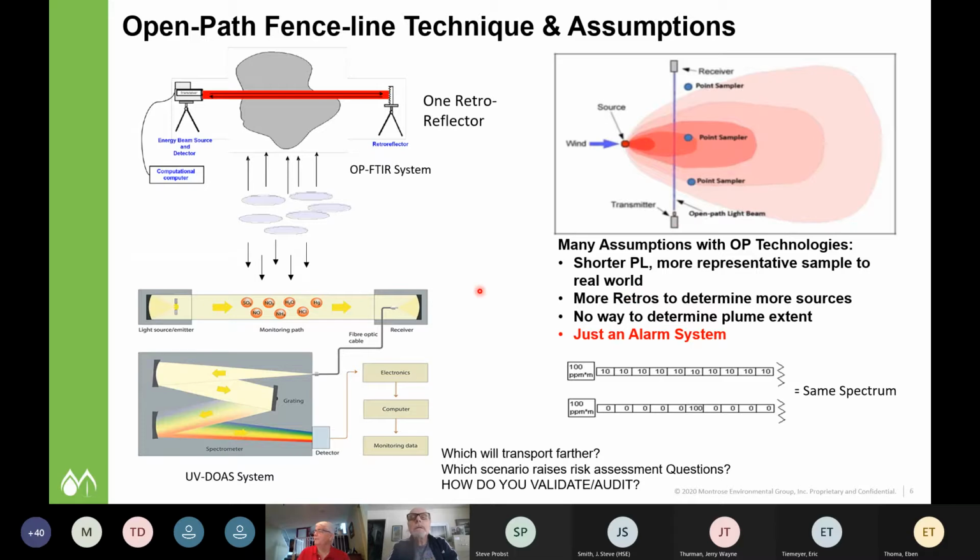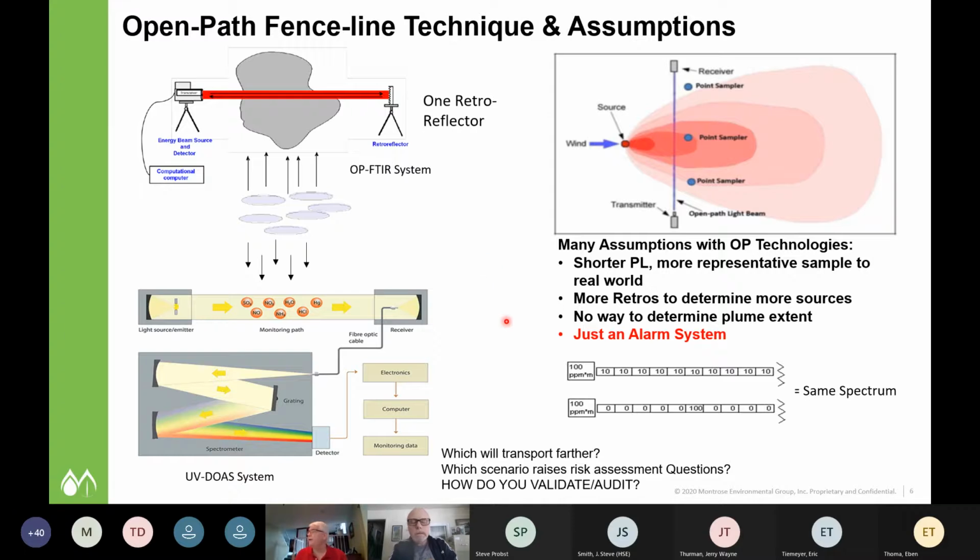If you try to correlate them, let's talk a little bit about some of the shortcomings of this system. If you're going to try and correlate this open path data with these point source samplers, you're going to have a hard time doing that. This is not going to see the full extent of the beam that this one is, and this one is going to see less than this one. So really the only way you can accurately represent what's going on is to use a lot more reflectors and have a lot more paths.